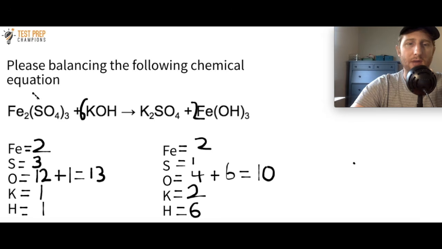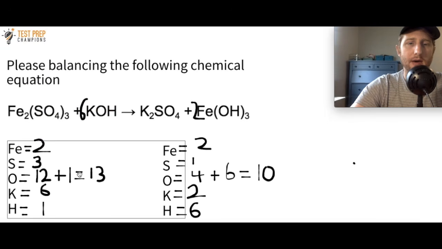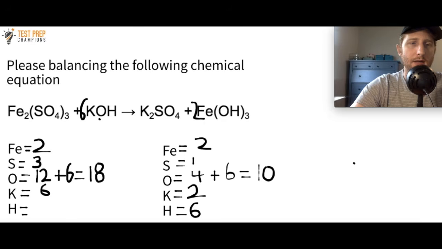All right, so now on my left-hand side, I've got to change some things here. So 6K. So instead of having just 1K on the left-hand side, now I have 6. Right here, this 1 is now going to become a 6 because I've got to multiply that by that 1 oxygen there. All right, so that becomes 6. Okay, so my 12 oxygens that I got from my Fe2SO43, that's going to be the same. So now I'm going to take this 1 hydrogen and multiply that by 6. All right, so now I've got 6 hydrogens. So now what we can see here is that I've got my hydrogens balanced up. I've got my Fe's balanced up here. I still have some work to do, though.